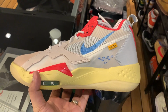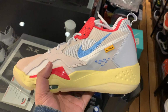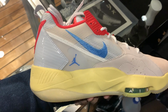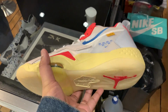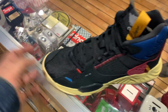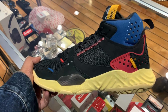There were also the two other Union sneakers, the Union Jordan pairs. I don't know their names, nor do I know their prices, and I suck at this sneaker shopping thing for today. I was just so fascinated with them, I wasn't able anymore to ask the prices. Resembled the Guava in terms of color, had a nice blue swoosh, shades of red and accents of red in different parts of the shoe, yellowish cream midsole, look really dope. That one looked really nice. And there was also some sort of black version. I'm not sure if it's the same shoe, probably different. But again, it's consistent with the colorways that you see with the J4s. Both of them sitting on shelves over at RIF Manila.